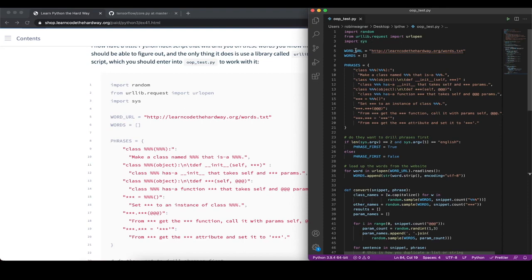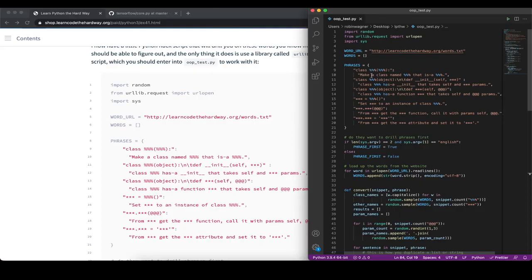Then we set up the word URL variable here, set to the specific link, and we create a words list which is empty for right now. Now we have a couple of phrases which we are going to use going forward to test ourselves. Here we have, for example, a dictionary with a key like a class that inherits from another class, with some placeholders in it.